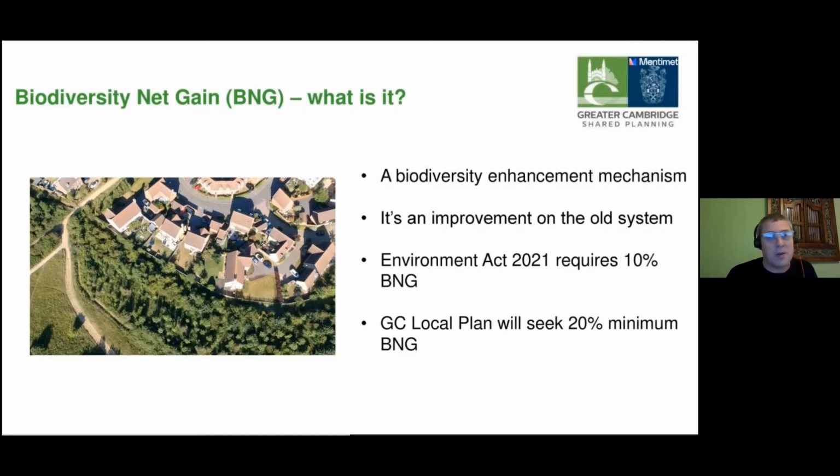And just so you know, other local authorities around England have been doing this for some time through their local plan process, because obviously everybody's on a slightly different time scale in terms of where they are in that process. So we're hitting this just about right, because we're developing our new local plan policies. And one of the things in the new local plan we're aiming for is a 20% minimum biodiversity net gain from development.